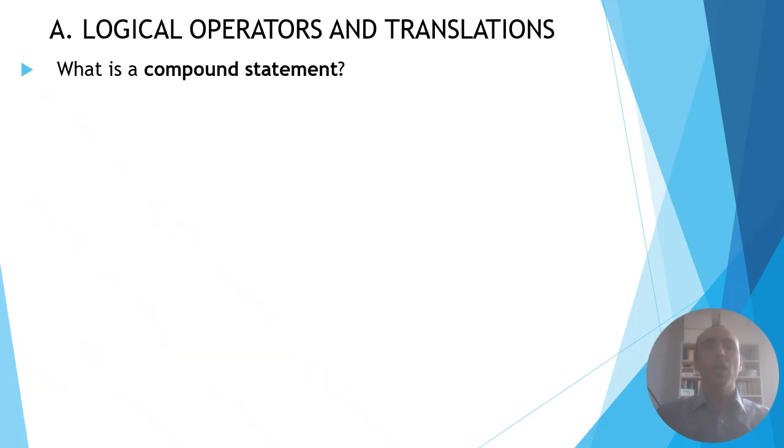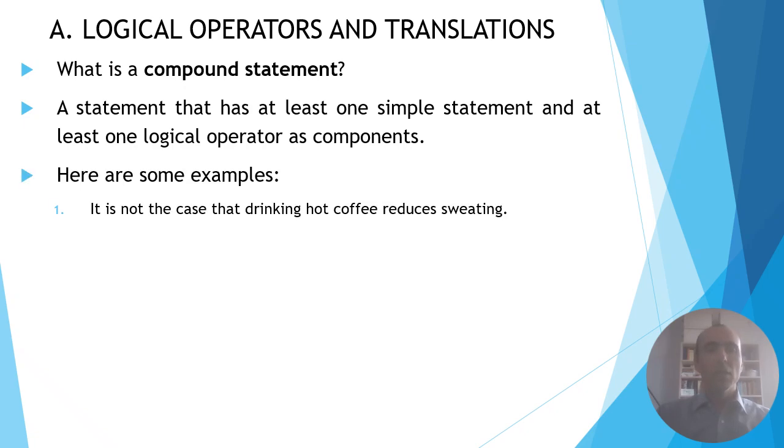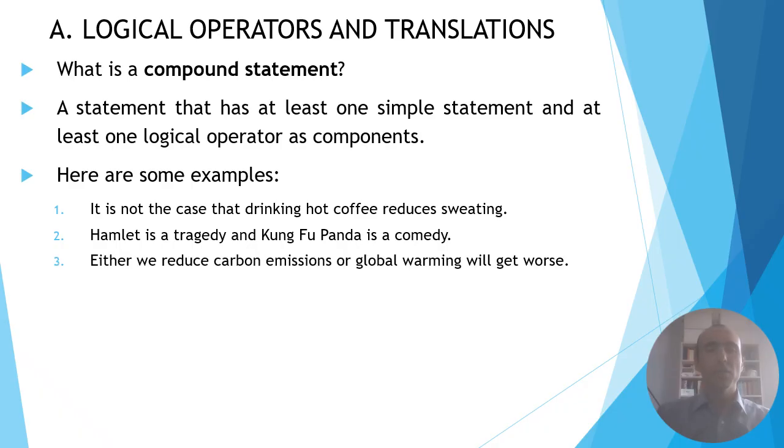Now, what is a compound statement? It is a statement that has at least one simple statement and at least one logical operator as components. Here are some examples. It is not the case that drinking hot coffee reduces sweating. Hamlet is a tragedy and Kung Fu Panda is a comedy.